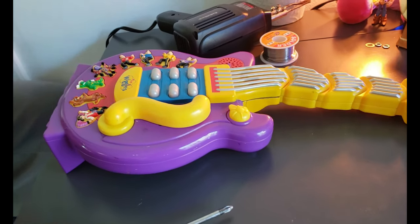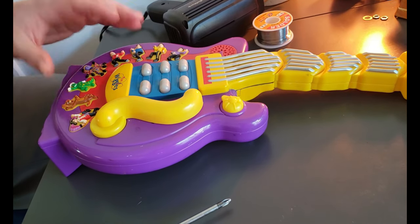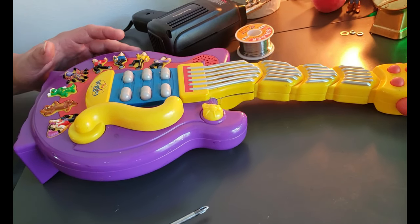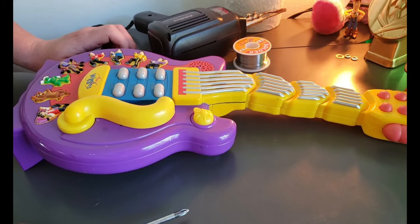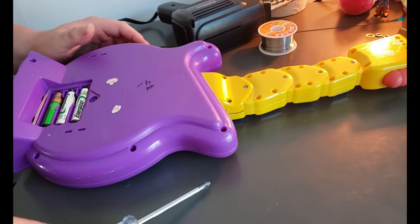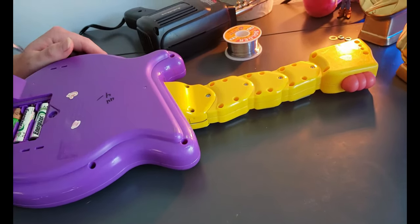So we're going to try to avoid that if possible and circuit bend this in a normal way, so that it actually functions correctly and everything works as is. First thing we're going to do is open this up, and on this, I don't believe we have to open all of these bolts, so we're just going to try to open this and around here.